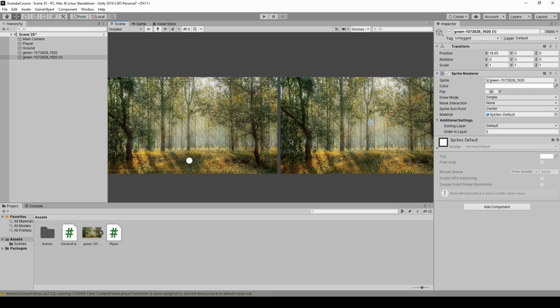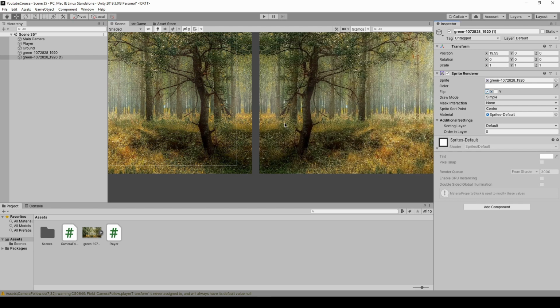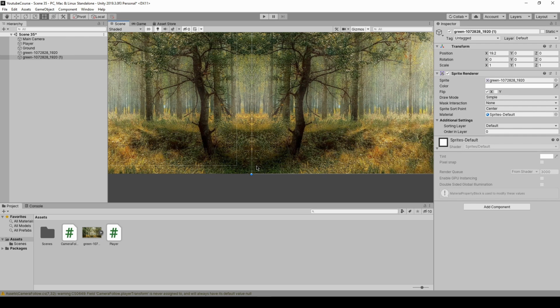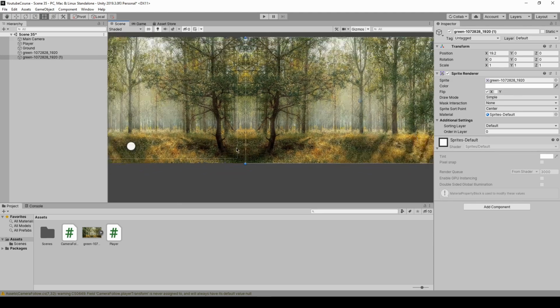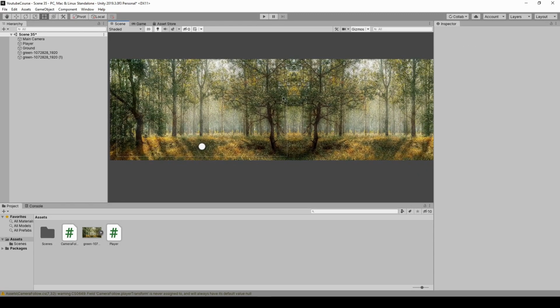Because I want a nice pass between both of them, I will flip it on the x-axis. I will grab the rect tool and press V. So now I can move it and it will snap to the vertex of the other background. Now we are sure that they both snap together and they're looking pretty good.